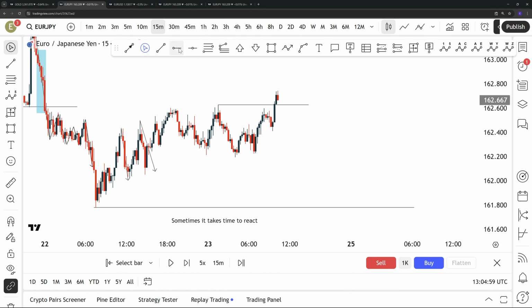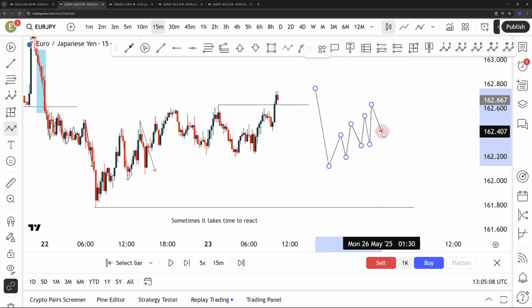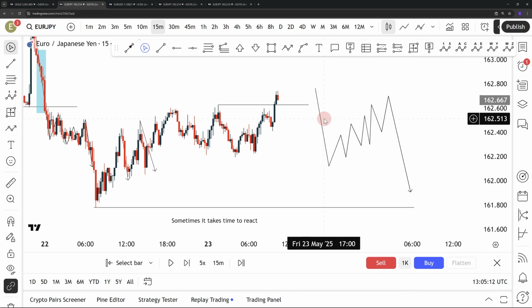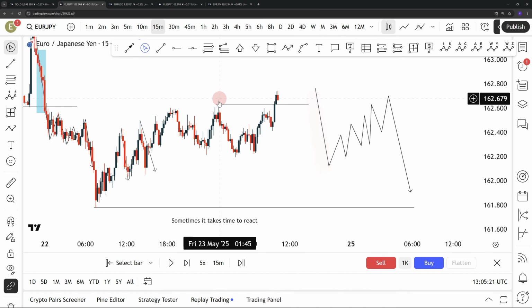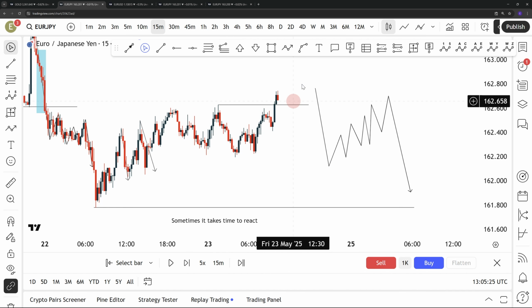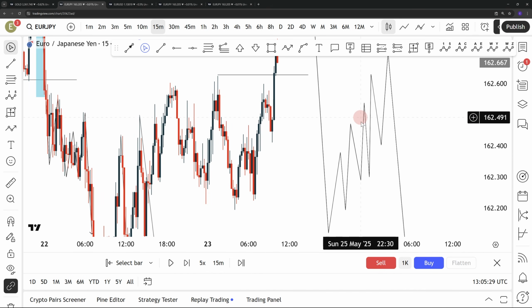Because after every impulse like this, if we have a move to the downside and then we have a correction like this, the market is likely to move in the direction of the previous impulse. So in this situation, you can clearly see that the direction of the previous impulse is bearish. So that means right now, after the market has made a liquidity sweep above this high here, you can look to go short based on the rejection candlestick.